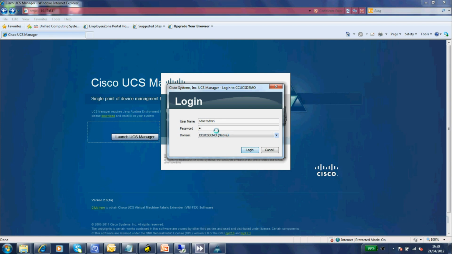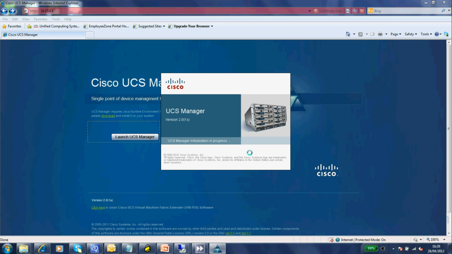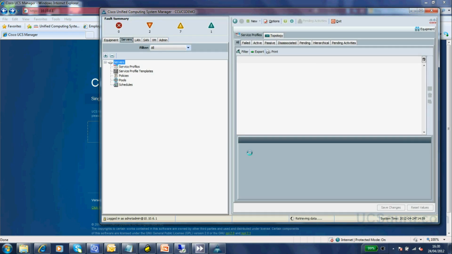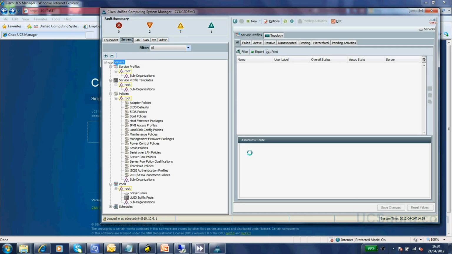Okay, so it's now going as our network administrator. Again, Active Directory. And let's see what we can do here. Okay, so let's just confirm my account.